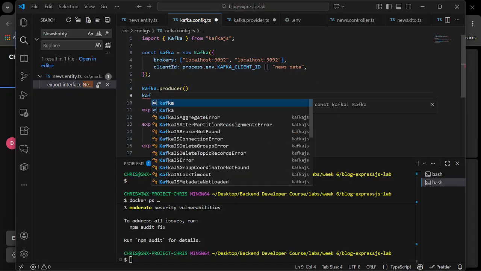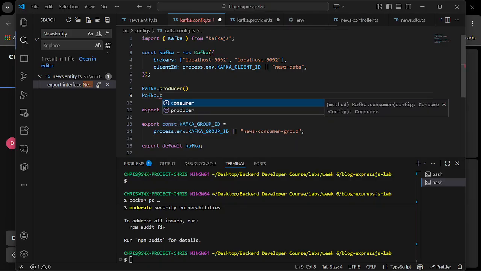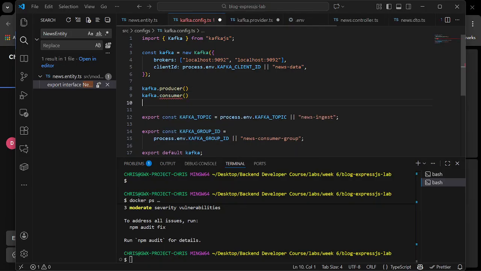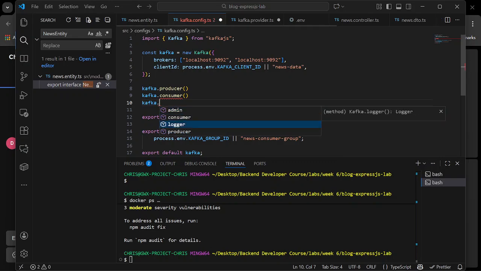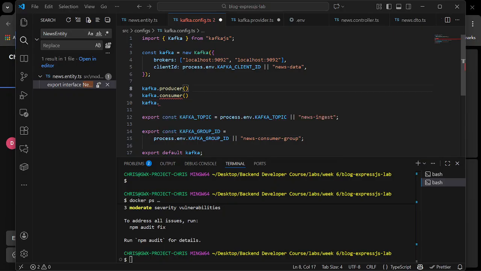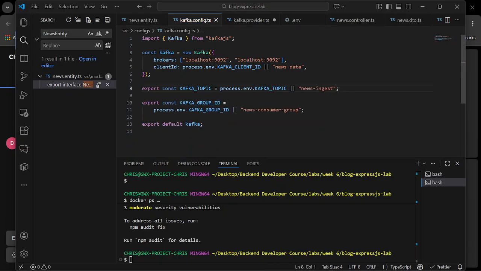The same thing also for consumer, right? You can see the other fields here: admin, consumer, logger, producer. So these are the properties that you can call on this Kafka configuration, right?